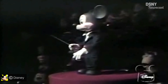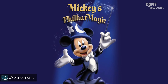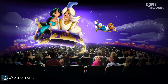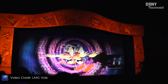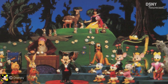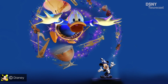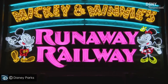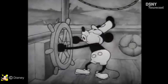Some 20 years after that attraction's closure, Mickey made a return to the same location with Mickey's PhilharMagic in 2003. However, despite the name indicating this would be Mickey's time to shine, it was in fact a 4D show that had Donald Duck as its main star. After all these years of Mickey being overlooked, that now brings us to Mickey and Minnie's Runaway Railway, which is finally here to rectify all of this and honour the nine-decade history of Mickey Mouse.